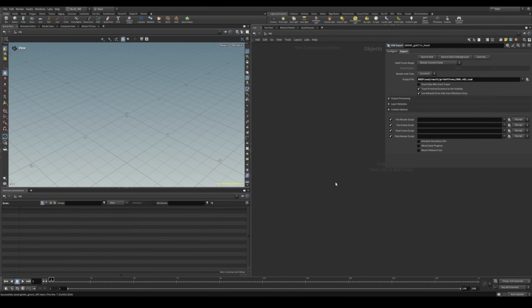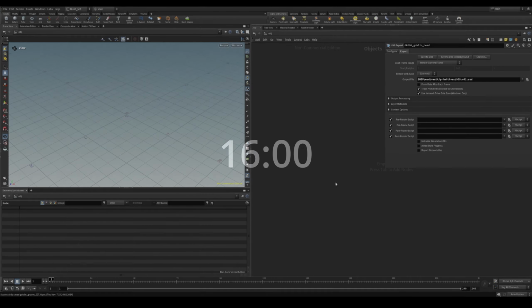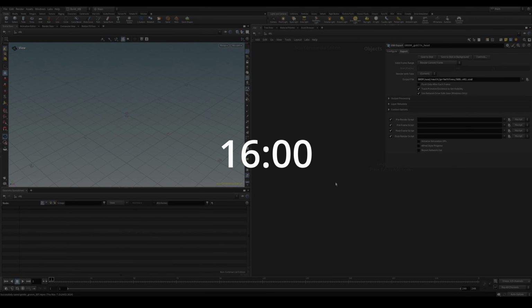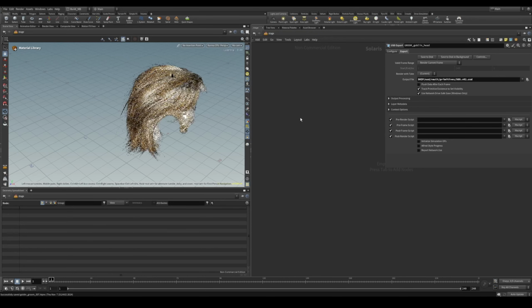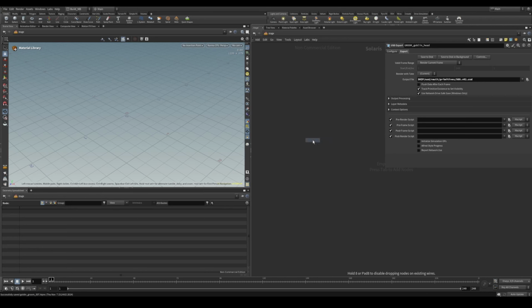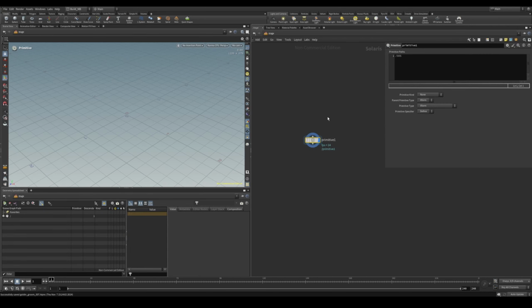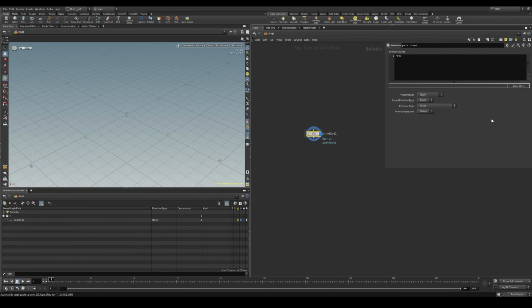If you've got a Lookdev scene set up already, you can skip to the timestamp on screen. If not, I'm going to walk you through a very quick Lookdev scene, just so you can get something nice to work with. What we're going to do first is go to the stage and drop down a primitive. This is for setting up our scene graph down here. You'll see there's currently just primitive 1 in there. This is going to be for organizing all of our objects and primitives and where they're going to go. Don't have to worry too much about this at the moment, but you can always change it after.